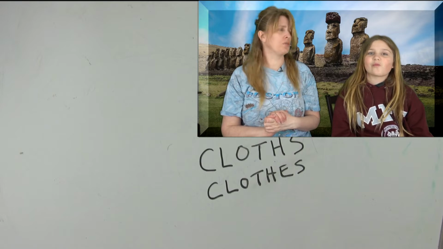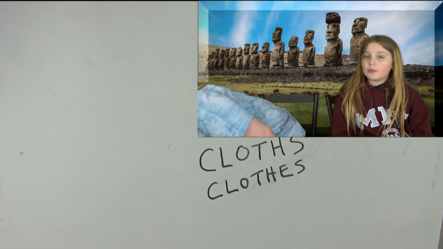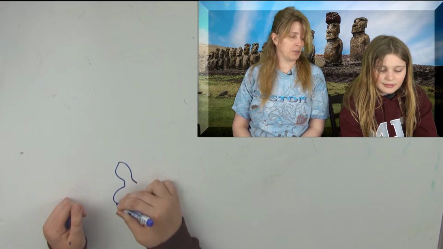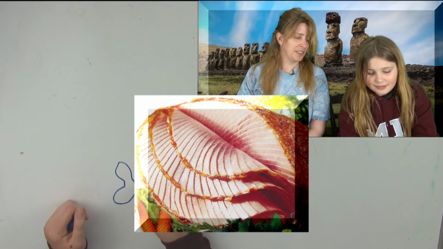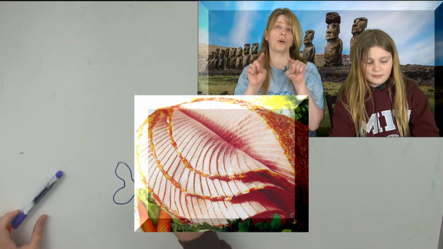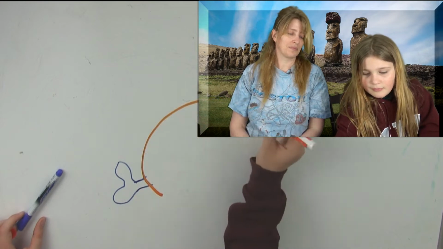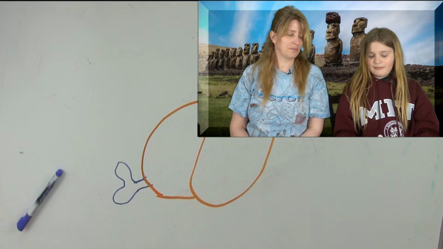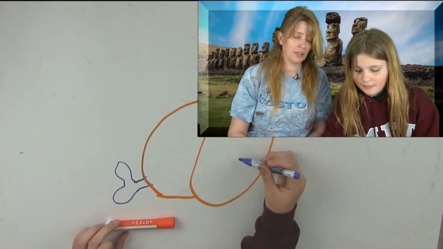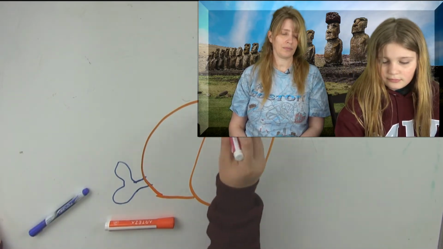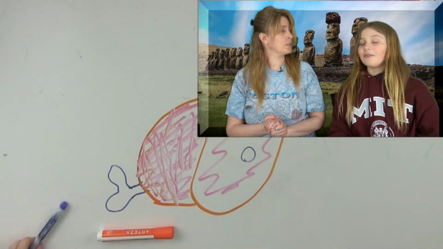And do we have any special food? Sometimes people will eat ham on the holidays. Ham. I hope it's not a blue ham. You can draw a blue ham. Pass me the red or the orange. Here is orange. Also a picture of ham below. Oh, that's good. I could see that being a ham. Maybe there's a little bone there. So this is a ham, and it's pink on the outside.